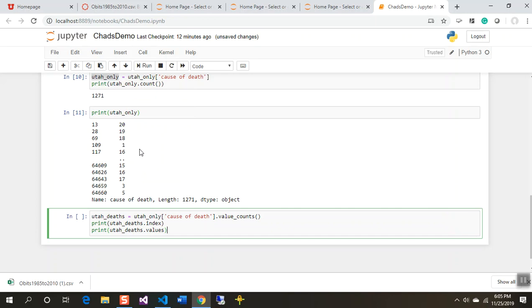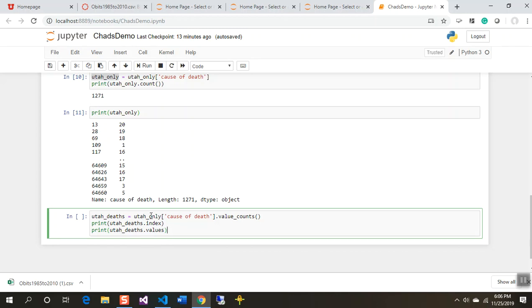But there's also a nice little pandas method called value_counts, and it pretty much does that for us. I tell it which column I care about, which is the cause of death. It's going to find all of those distinct values in there and count them. So it's doing all the stuff for us, but that's because we're doing it the lazy way. Some of these other problems you won't be able to do the lazy way, so you'll have to write the actual for loops, iterate over the data, keep track of how many times you see certain numbers, and figure it out from there. But for now, we can do this.